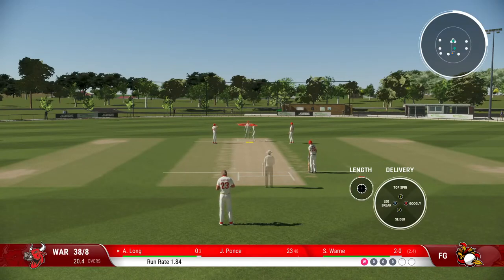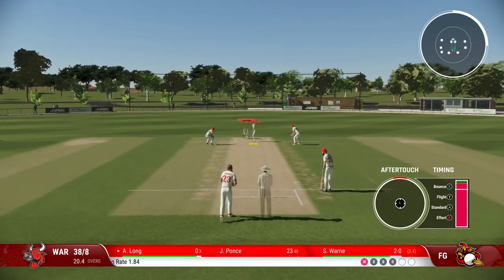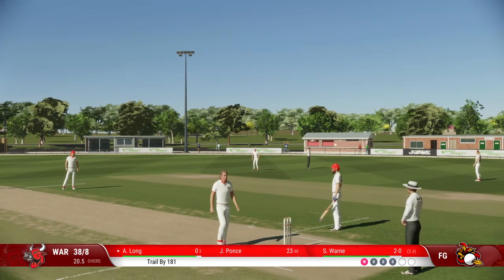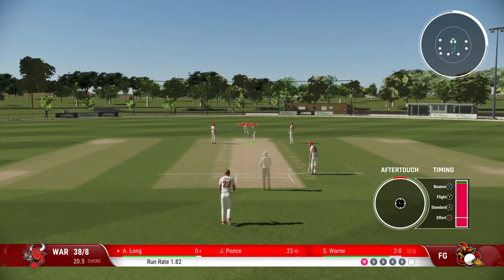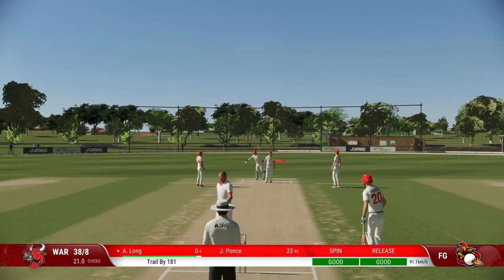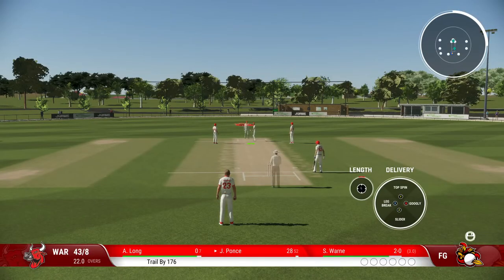Let's pitch it up. Well fielded by square leg. Let's pitch it short again. Go for that googly. It's another maiden. Warnie ball 8 for 38. They're in all sorts of trouble. 8 for 43 now.